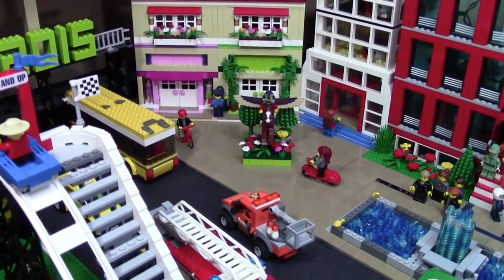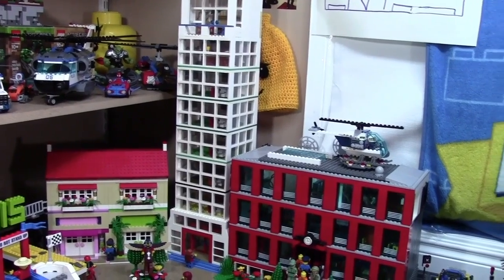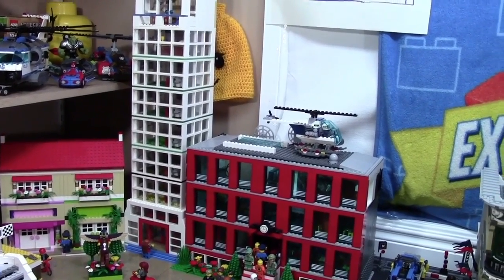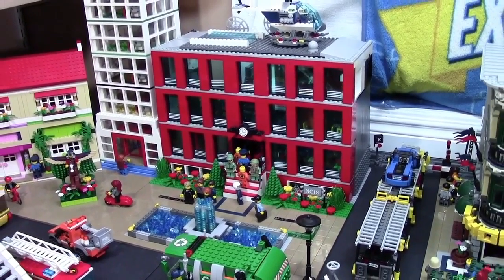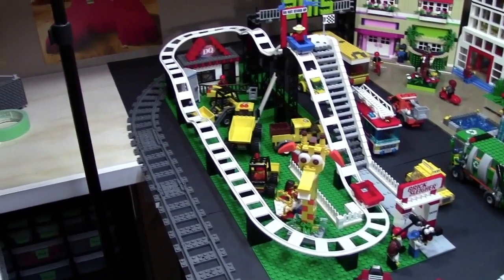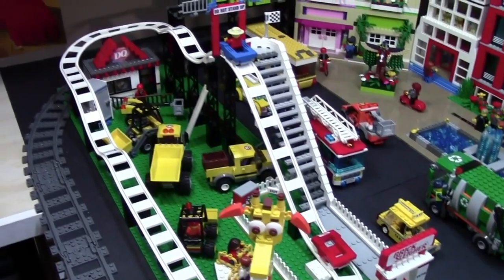In front of that, I have this little statue that I've made, and I think it's a pretty neat looking statue. Over here, I have added the last two stories to this big, tall, white building. The NCIS mock remains the same, except I've added the lights back. Over here at the roller coaster, nothing has changed — I'm pretty sure you saw the mock in the last episode.